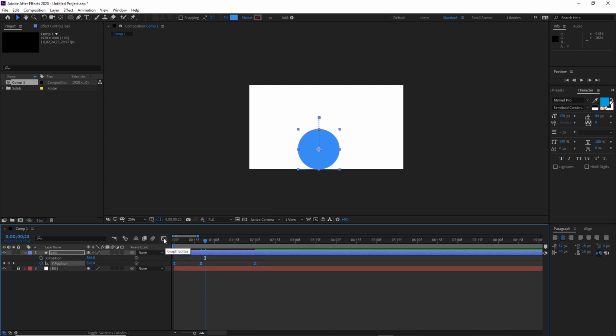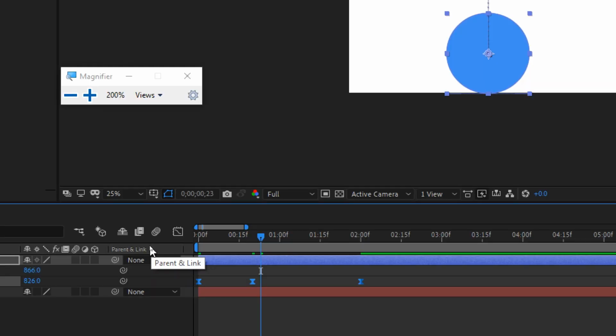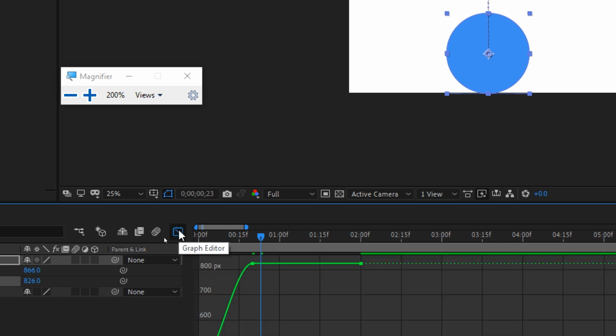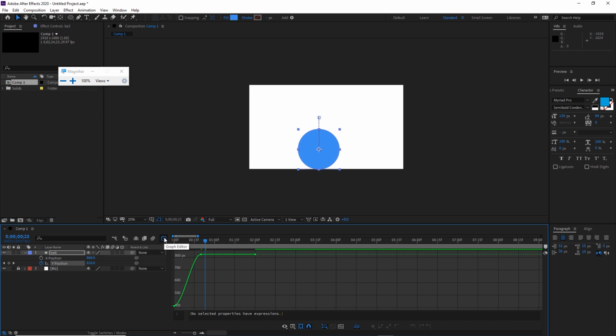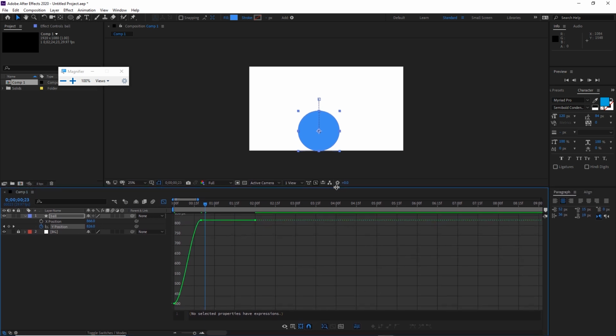And I can go in the graph editor. So I will zoom in so you can see. So this one, graph editor, I am going to click this. I'm going to unzoom, and right now we are in this graph editor. And maybe some of you have never used the graph editor like this. So it is this little icon. Okay, and the next one is this one. Fit all graphs to view.